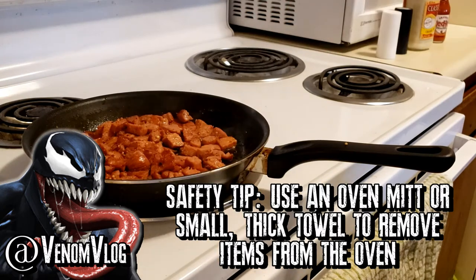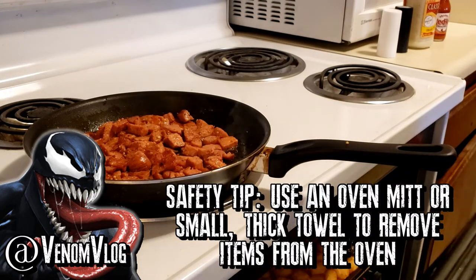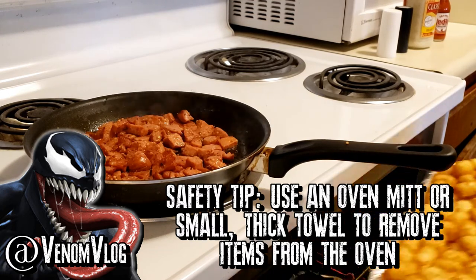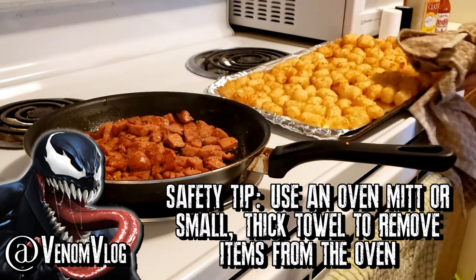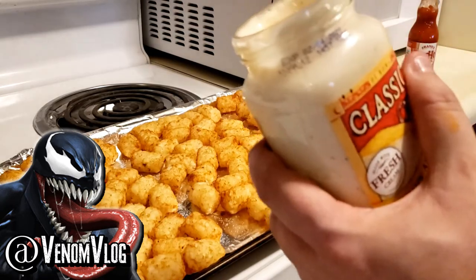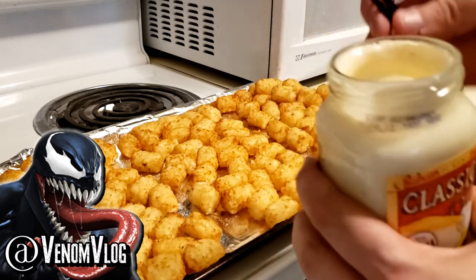So now that we have those cooking, we're going to go into the oven here and pull out our tater tots. They should be about halfway done at this point. And now we're going to coat them with our different toppings. All right, first up, we'll do the anti-venom tots. We have classic creamy Alfredo.